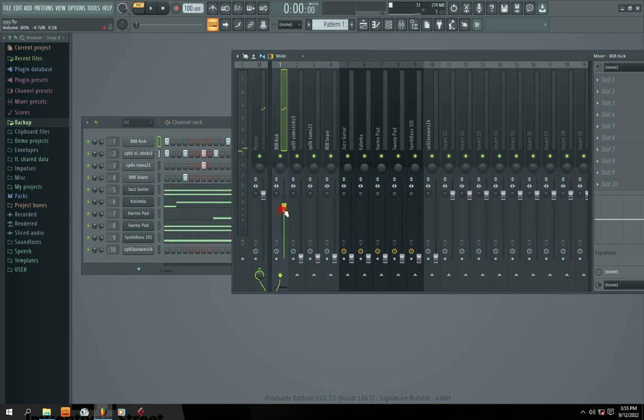Try not to be tempted to pull the volume up to 100%. You can see it will be too loud, and you're not going to have headroom. So make sure you put it in the middle. As you can see, it's not too loud. It's okay. We're going to bring the rest of the instruments up one by one and gradually.